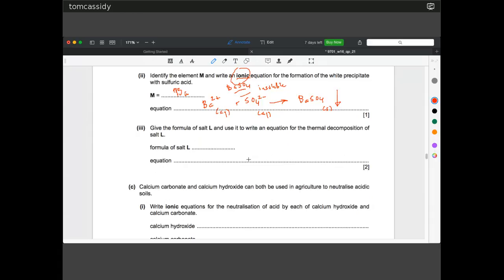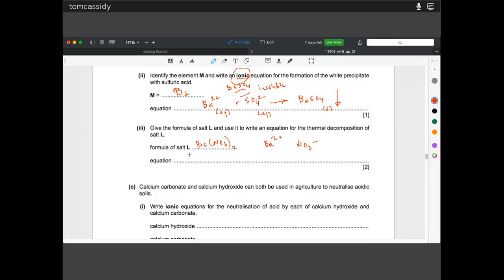Okay, so that means we're just left with trying to figure out what the salt was at the beginning. We know that the anion was the nitrate. We had that earlier on. And we know that the cation, because we've just been through it here, is barium 2+. Okay, so to form the formula of the salt, well, that's going to be Ba, and we've got to have 2 of the nitrate anions to balance the 2 positive charge on the barium cation.